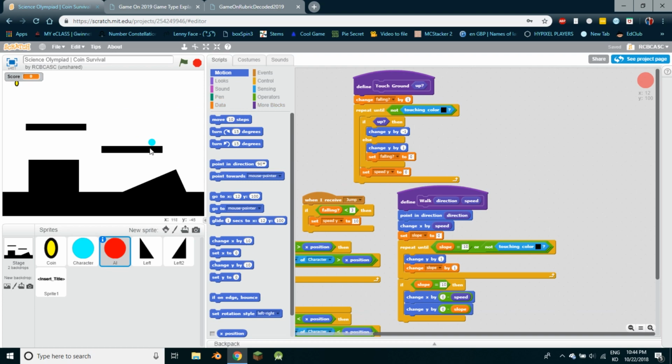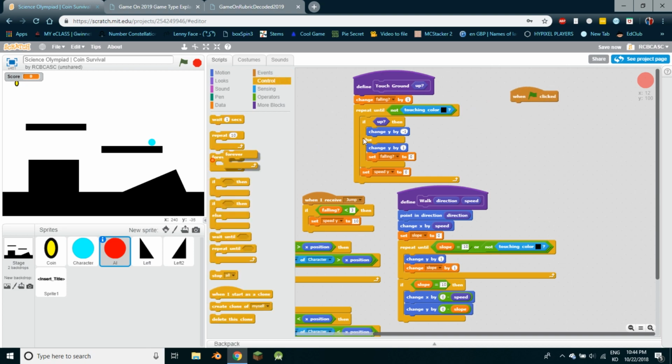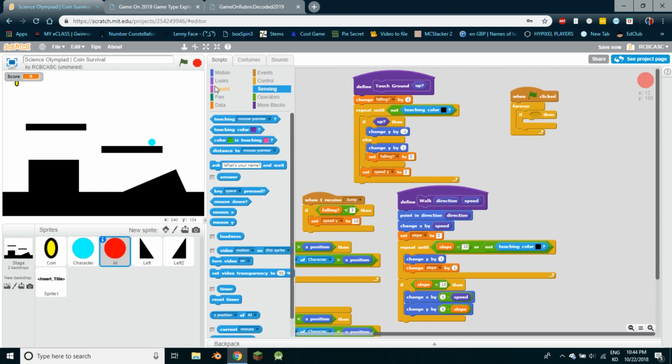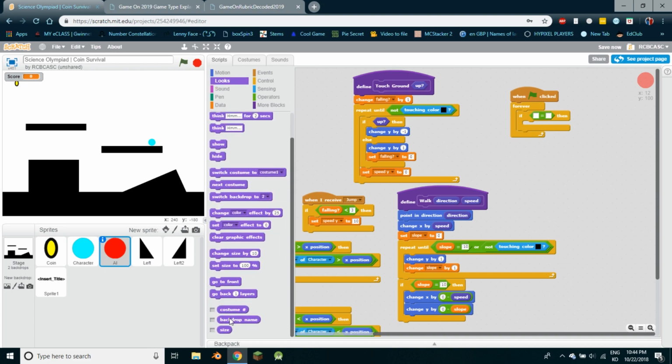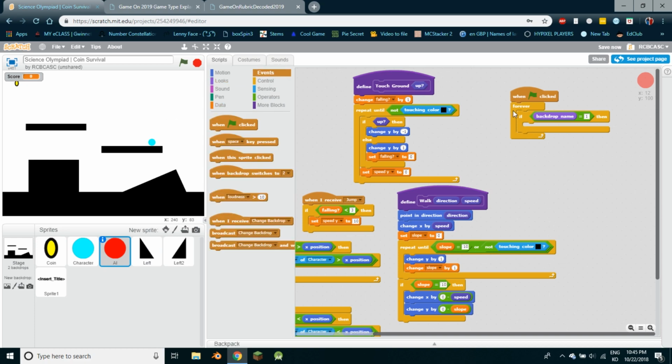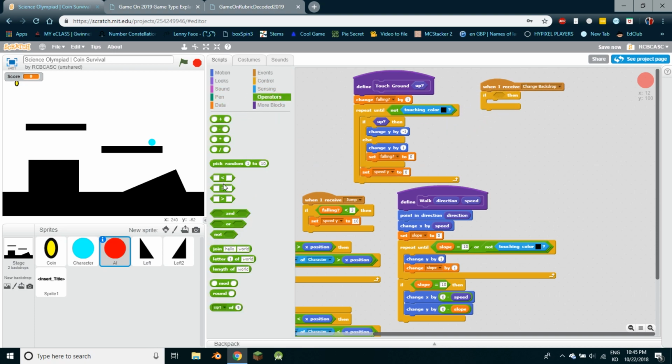Alright, so if it's in backdrop 1, forever, if backdrop is 1, and if the character position is greater than this, or actually we can just use an event, because we have our change backdrop event. That would actually be a lot faster. If backdrop is 1, shouldn't have erased that. Backdrop is 1.